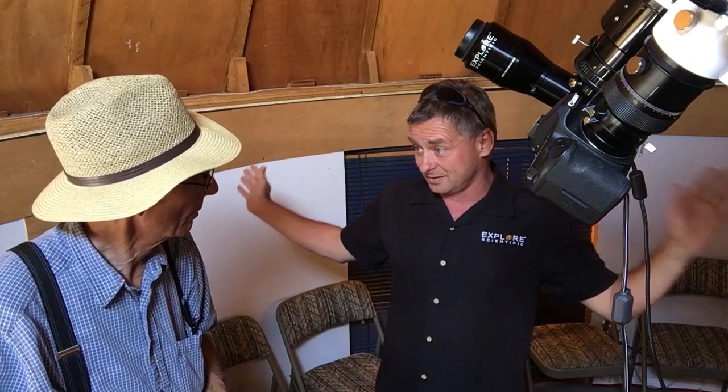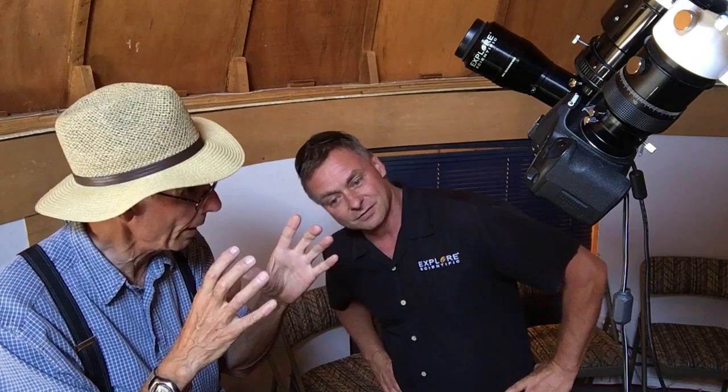Yeah, it's dead center. That 120-degree apparent field — I did it because I wanted to get something that was theoretically the widest field of view possible. There are some people who can't see the whole thing. I'm 74 years old and my eye won't either, but I would buy that in a heartbeat, because even though it's got a bigger field of view than I'm capable of, I can look off to the side and recenter an object like a planet. And there are a lot of younger people that can look through that same eyepiece and take full advantage of it. What a sweetheart. Thanks, Jeff. Top notch. Well done.